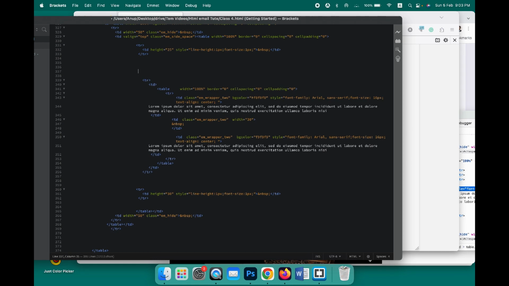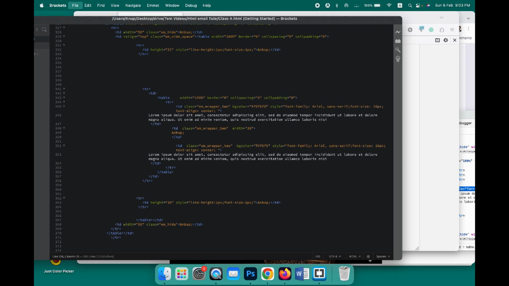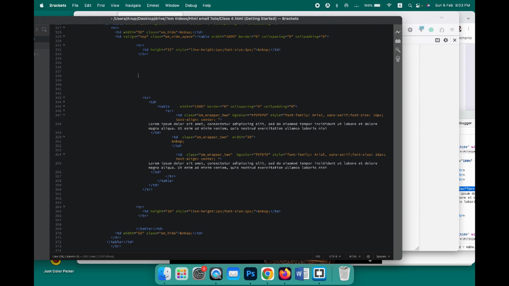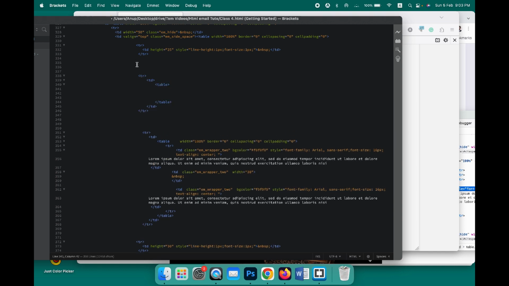And we will also discuss why we use the table and why we use the TD in different scenarios. So let's get started. For a new structure, always remember to add a table first. So to add a table, we have to add tr td table and add the default properties of the table.